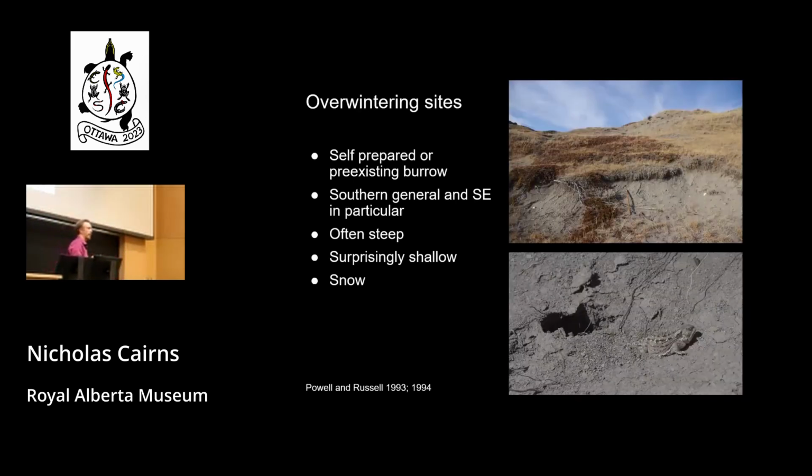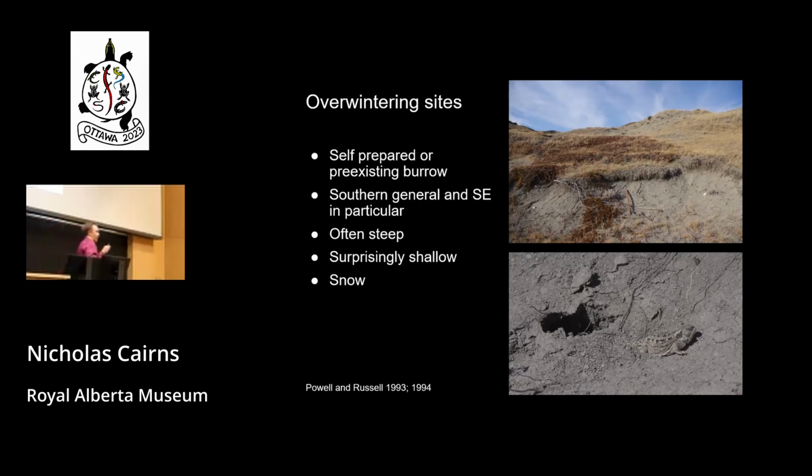But they also use this to get away from winter. So they use all manner of things, we presume. Some suspect that they might be using small mammal burrows, but I've definitely seen them preparing burrows, as this one's doing here. But we know that overwintering sites are often range limiting, or at least we suspect it for many species. We've seen research on Massasaugas and black rat snakes and some of these larger snakes that have communal burrows. And a lot of species' range limits seem to be associated with the availability of overwintering sites.